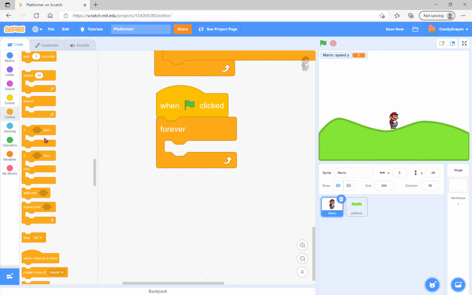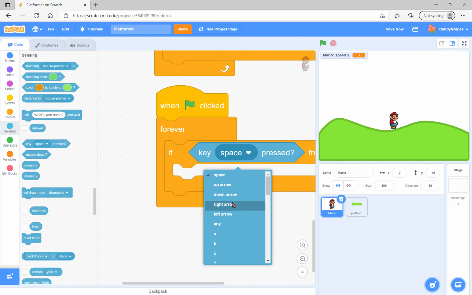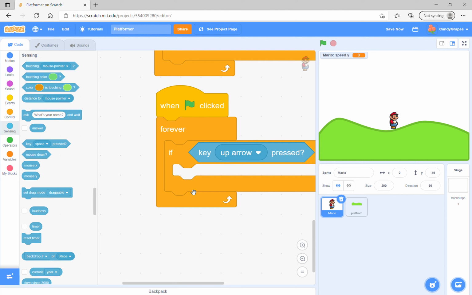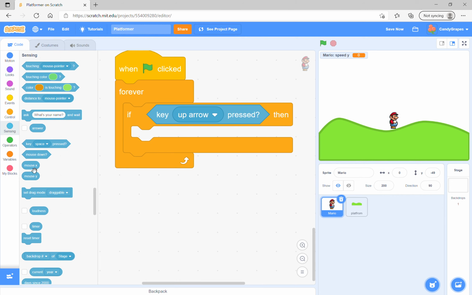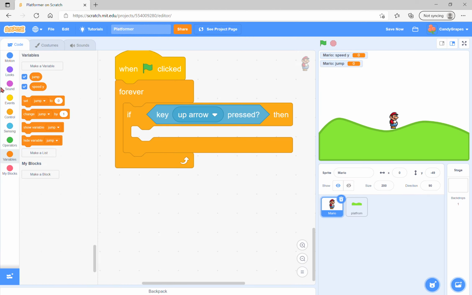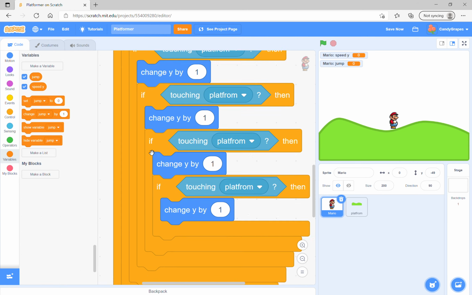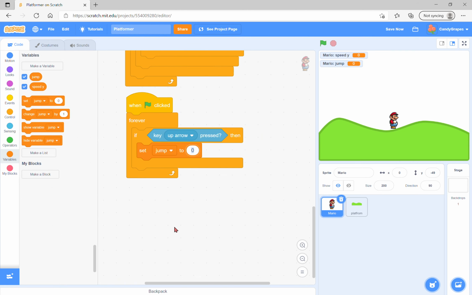We check if the up arrow is pressed. Well, we want to make a variable called jump for this sprite only. If it is, then set jump to 1.